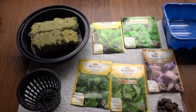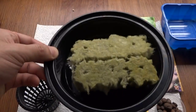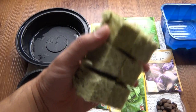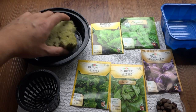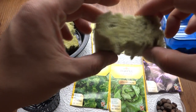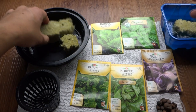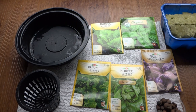Today we're going to start some seeds. Starting seed is very simple. You're going to take your rock wool — you can buy these also at a hydroponic store. They come in sheets of 30 or 100, whatever they have. Get the best price and go with that. We're going to dip it into water real quick. There's nothing special about this water here, it's just tap water. So let it soak.